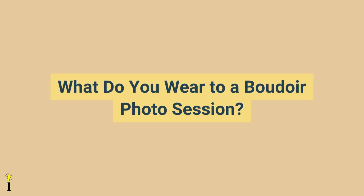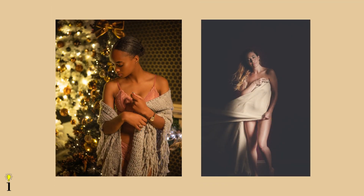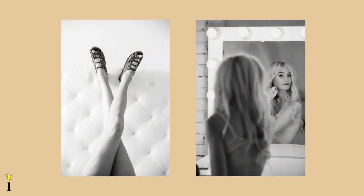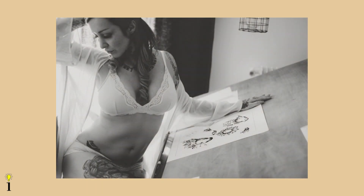So what do you wear to a boudoir photo session? What you wear really depends on yourself, but part of the experience should be mimicking looks that you love. Lingerie is the go-to for boudoir images, but it is not the only option. Many fun pictures come from mimicking vintage scenes or the golden age of Hollywood look from the 40s to 60s. Some clients might be looking for nude or implied nude images, but these choices should concur with the stylistic choices discussed during the pre-session consultation. Your choices go hand in hand with hair and makeup decisions, and of course lighting and posing techniques. Common options include one-piece sets, two-piece sets, off-shoulder shirts, cover-ups, and shawls. Wear what you feel confident in.